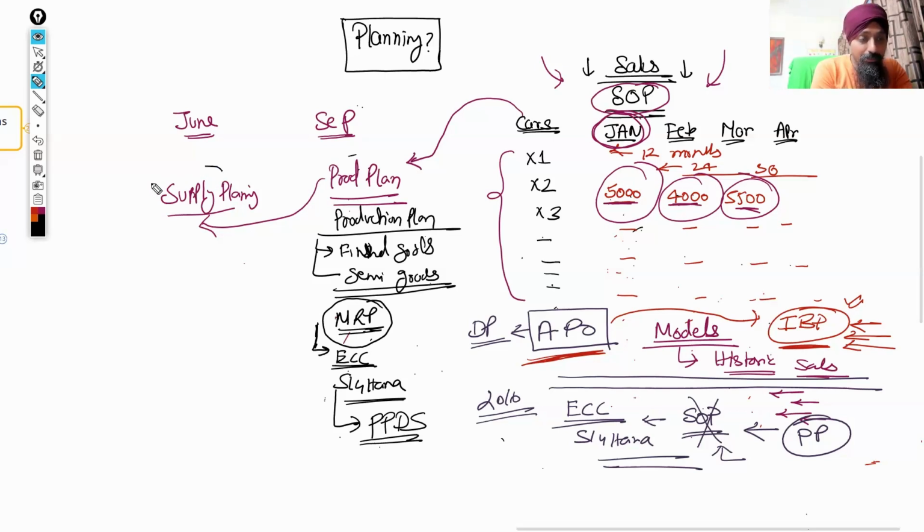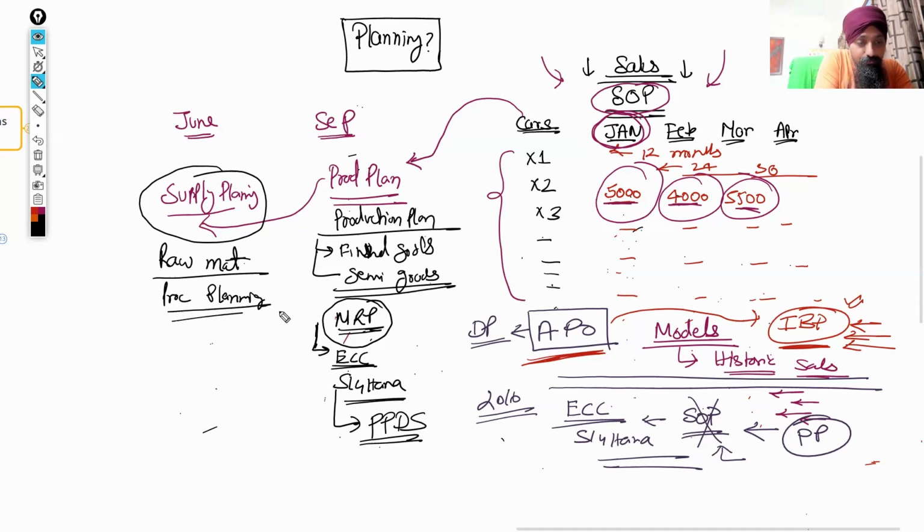Now, supply planning is basically your raw material planning, or in other words, procurement planning. You can get it done, and the solutions are available.